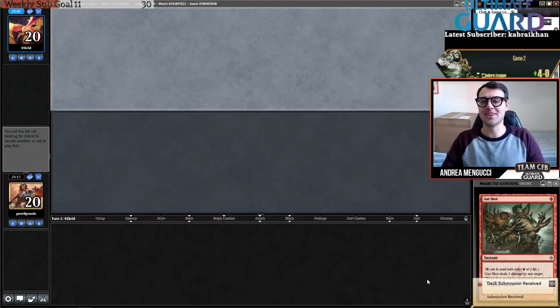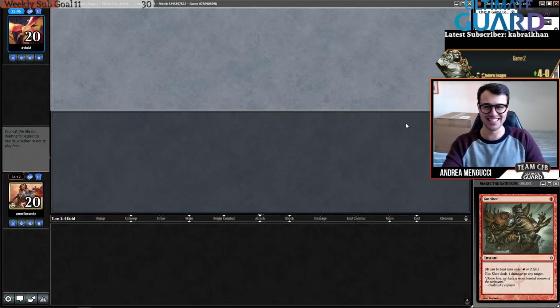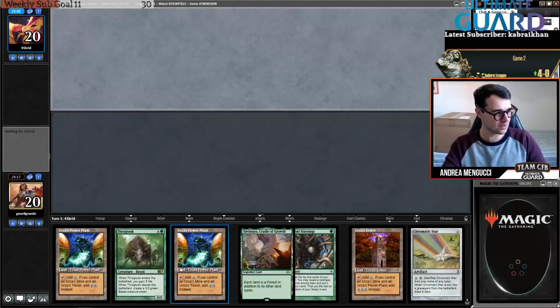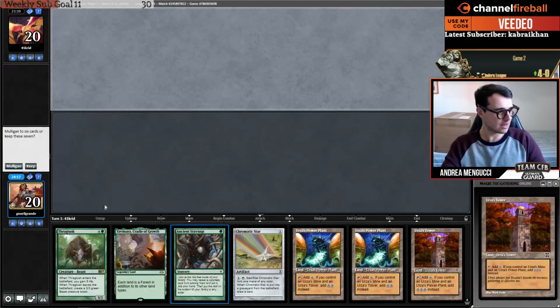Come on, 5-0 trophy with Tron. Also, I lost one game so far in this league. Hello, what does this hand do? Ah, whatever, it's a keep. I don't care.